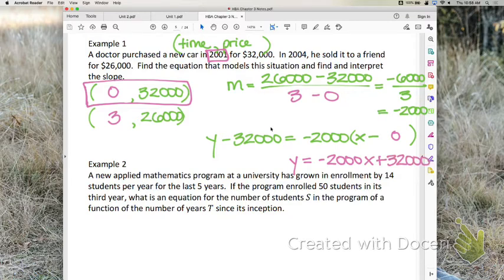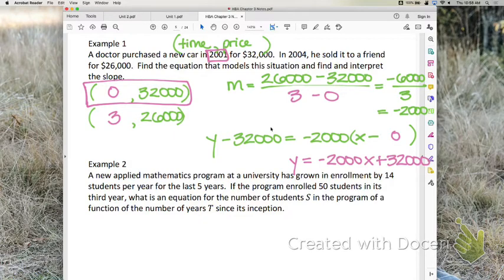Okay? So I could have distributed and solved if I wanted to, but if I recognize that the year it was bought initially is my time 0, it actually helps me out. Now, some of these questions will be worded in such a way that it says, write the equation as a function of the number of years since 2001. And when they say that, that's what they're saying. Start at 2001. That's your 0. That's your y-intercept, and go from there. It makes a lot more sense to do that than all the years out.